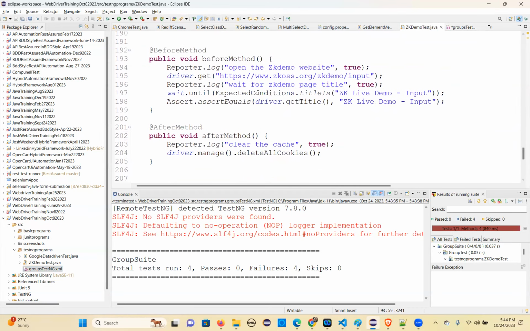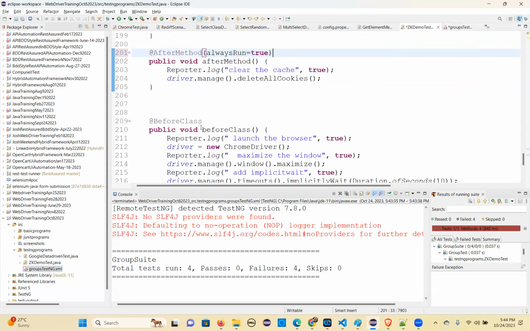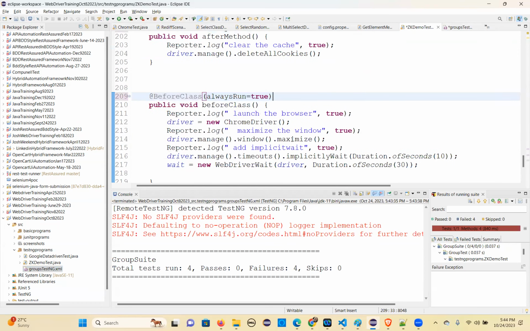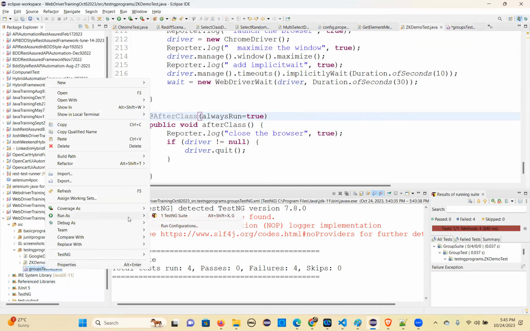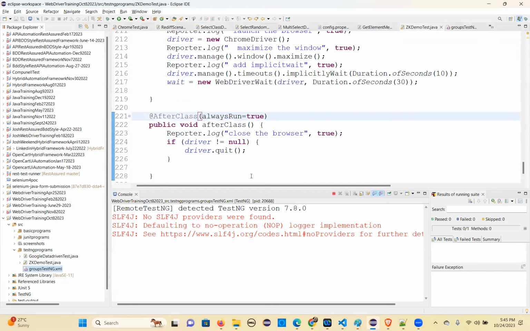So what we need to do here, you have to mention alwaysRun equal to true. This is important. You have to mention for every before methods, otherwise it won't run. Okay, so now right click and it will work on this. See, now it started.